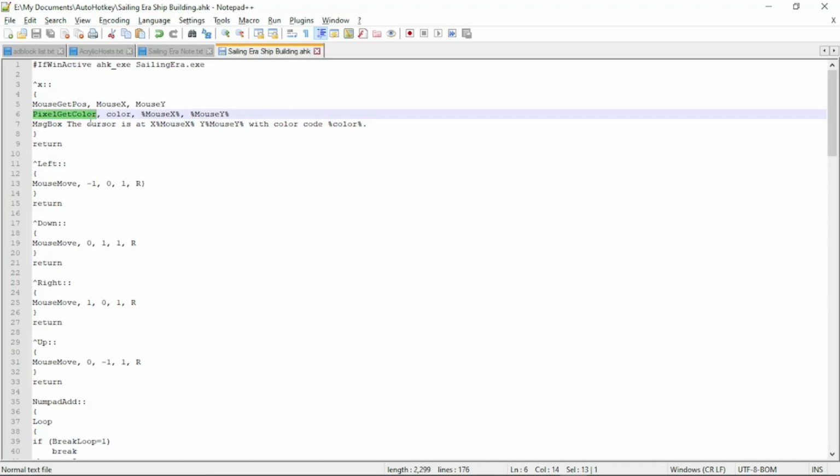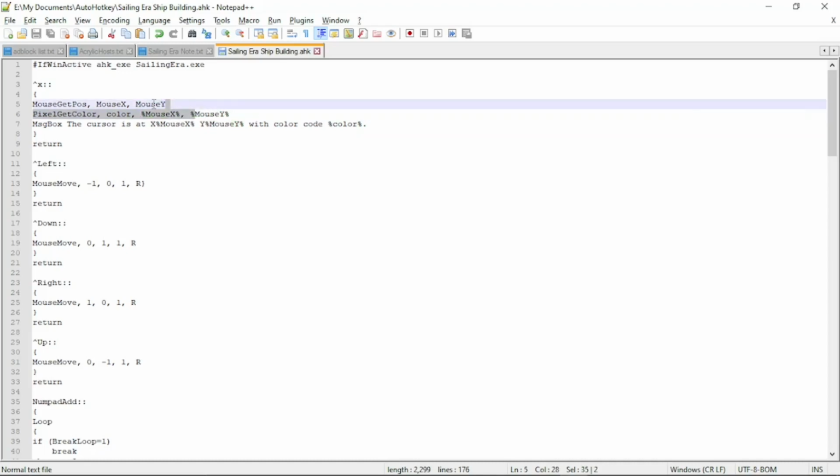The color will be saved as color, and it will get the color code at the mouseX and mouseY coordinate. And then it will be displayed in a MsgBox. So the cursor is at X with mouseX coordinate, Y with mouseY coordinate, with the color code from here.